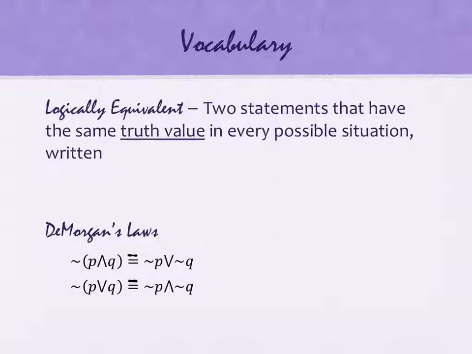So just a reminder of the way De Morgan's laws work notationally. When we have that tilde, which means negation, on the outside of a grouping symbol like parentheses, it distributes through the parentheses by affecting all three pieces inside. It affects both of the statements. So if there are statements that are already set in a positive sense, P or Q, it's going to make them not P and not Q. And then it changes ands to ors or ors to ands.